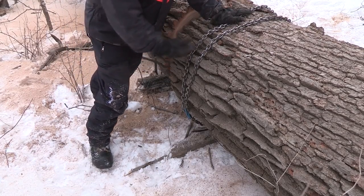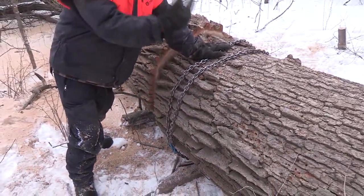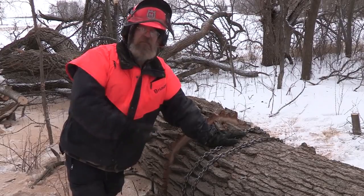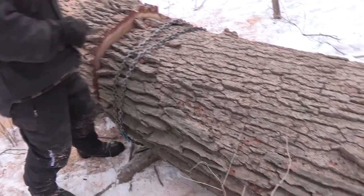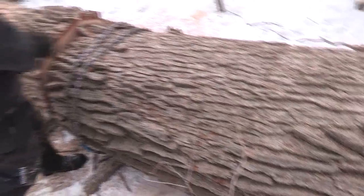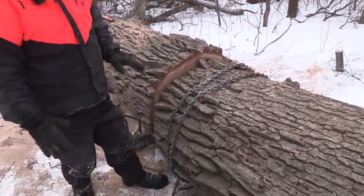But as I pull this away, I've got it set on the back side of the pull. I'm going to pull that way, and that gives the horses some pull, some leverage when they start it. So they're rolling the log, and that helps them get momentum going. So we'll do that. I'll pull it, and then once they get it straightened out, I'll back it up, and then we'll try and set it up for a cradle hitch.